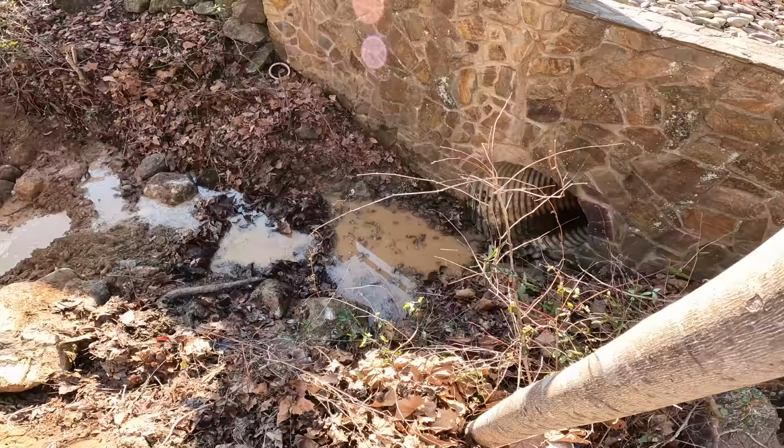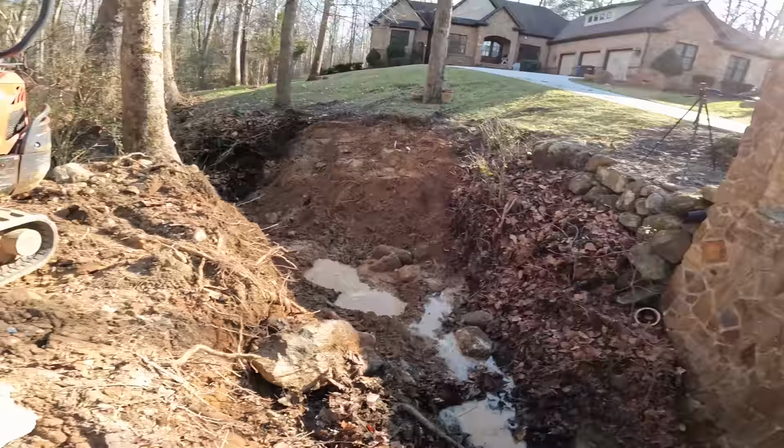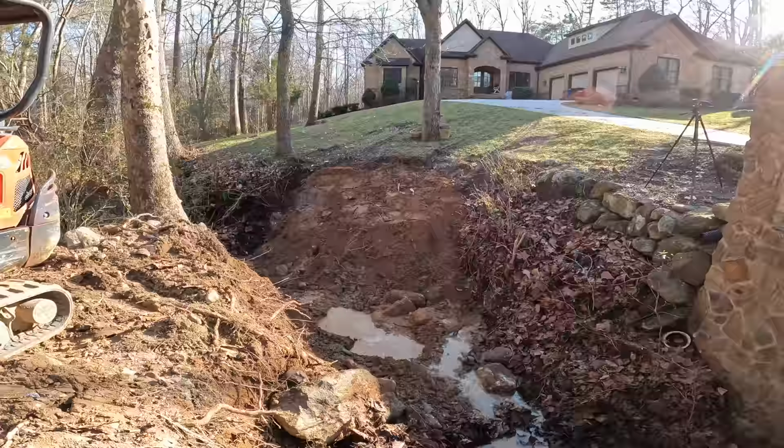I'm down here in the creek, and I tried to straighten out this thalweg a little bit, but I'm not sure how well I did. There's a bunch of huge rocks underneath that dirt, so that's not just a pile of dirt right there. I dug into this bank until I started hitting roots from that sycamore tree, and so I just tried to straighten this out just a little bit, and I'm hoping that's going to stop that. I'm not really sure, though.